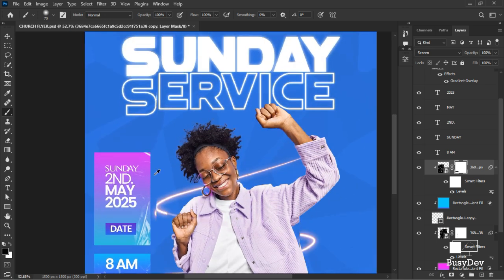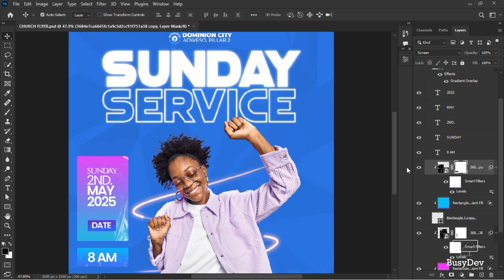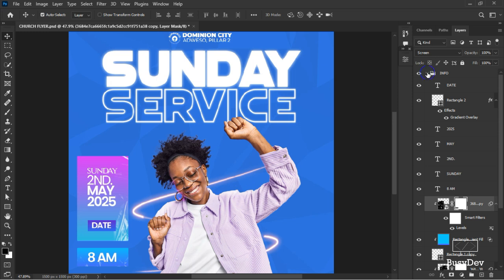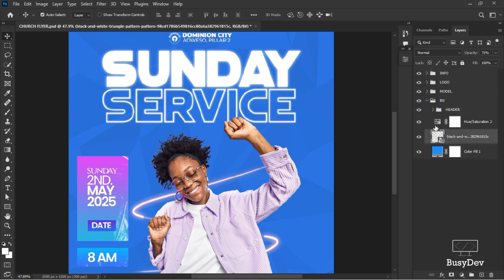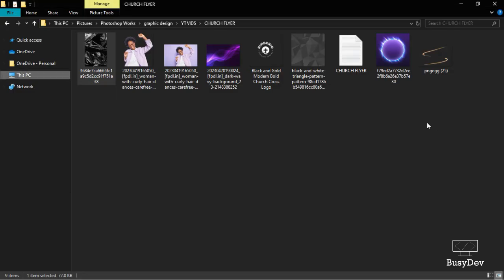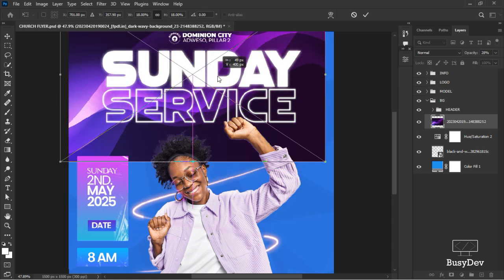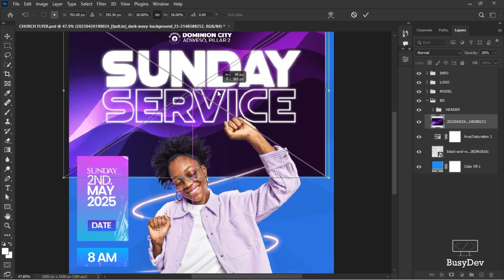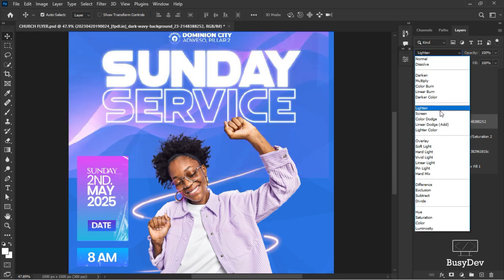Good. So after doing that, like I always say, the background is a bit too blank for me, and I always like to bring in some extra stuff which brings out the whole beauty of my flyer. So over here under the texts, I can put it above, I can put it below. This time I'll not put it below, just over the hue saturation. Okay, so I'll bring in this layer, and I'll bring it somewhere here so that it looks like the light is falling on the header text. And I'll change this one's blend mode to screen.